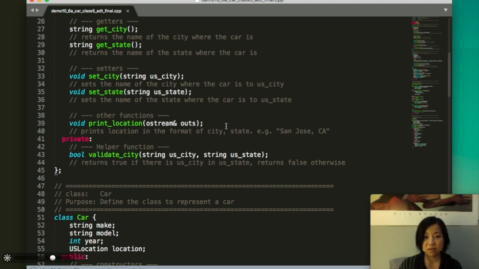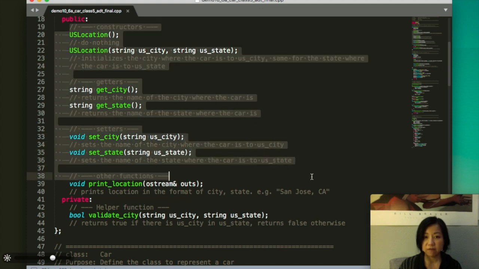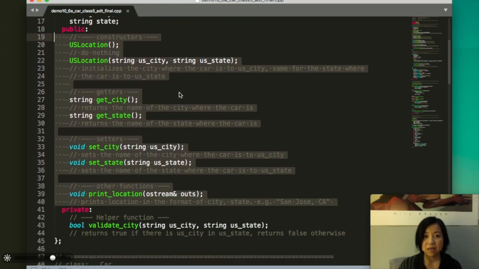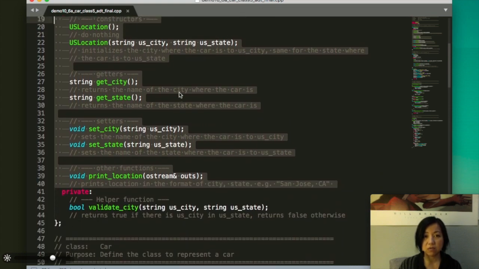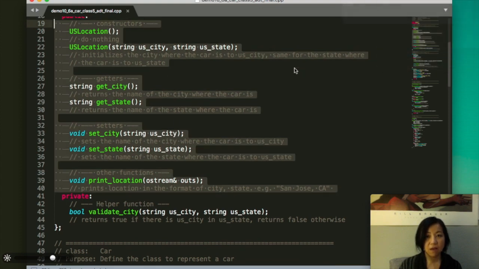If you're writing this for your fellow teammates to write a program on top of it, they only need to know the interface, which is this part right after the public. This is the interface of your function. They only need to know this and the class name, so that they can use this class without knowing the details of the implementation.